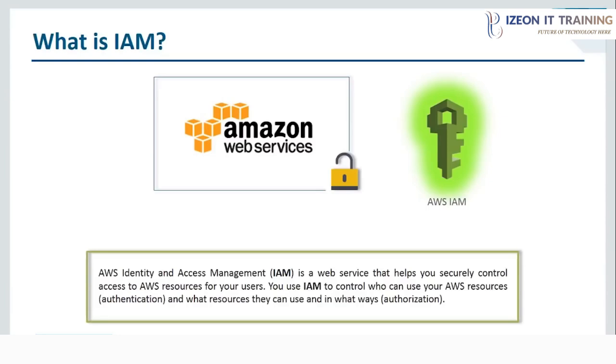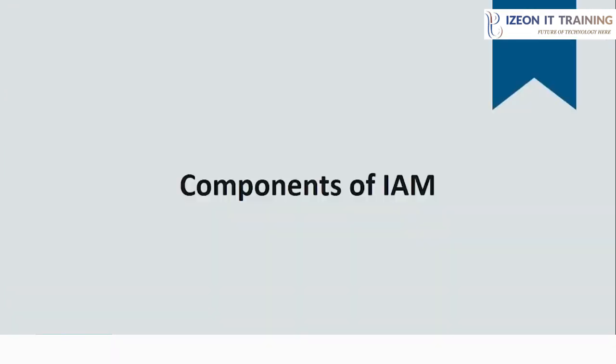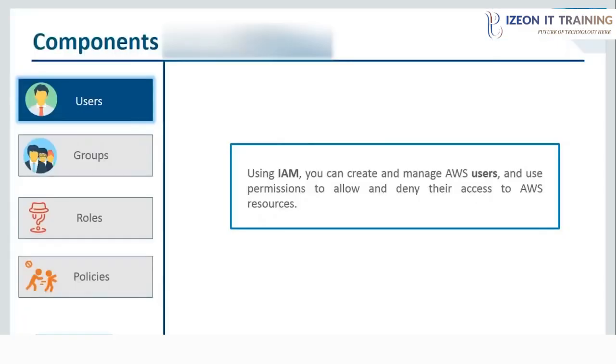And hence we'll be discussing the different components of IAM now. So let's go on and see what the different components are. There are basically four different components in the IAM service. The first is user, then we have groups, then we have roles, and then we have policies. Right, so the way we are going to go about these is, first I'm going to explain each component in IAM, and then we're going to see how we can execute them or create them in the AWS console.